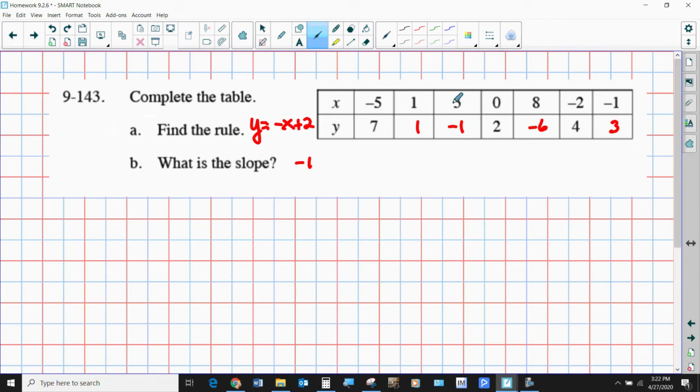Complete the table. All right, are these going in any particular order? They're not. So that's where it becomes a little tricky because we want the x values, the independent variables, to be going in order so it makes it easier to see what your counting sequence is here. However, they do give us two really nice pieces of information. Well, one really nice piece of information. So they did give us the y-intercept. So that was nice.